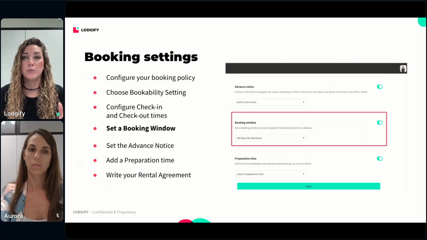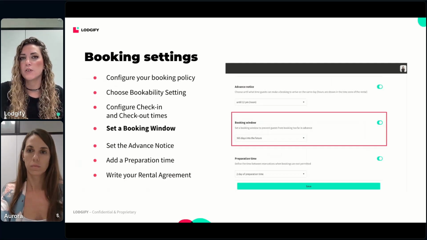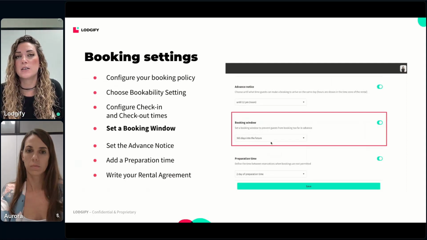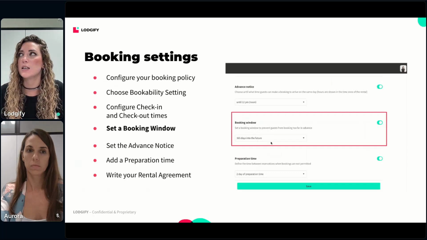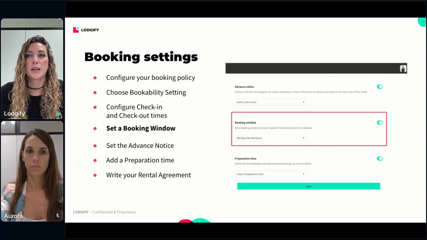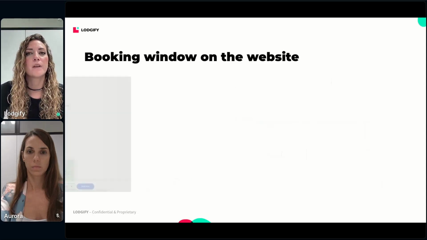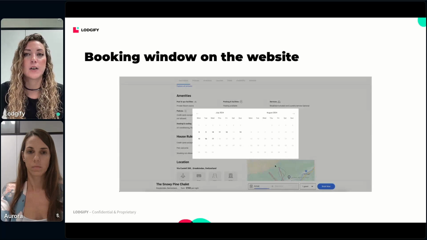But if you want to limit the time period, you can use the booking window option. There are different options, not just 360 days, so not just 1 year. It could be 90 days, it could be 180, up to 2 years. And this will mean that the calendar will look like this, unavailable.